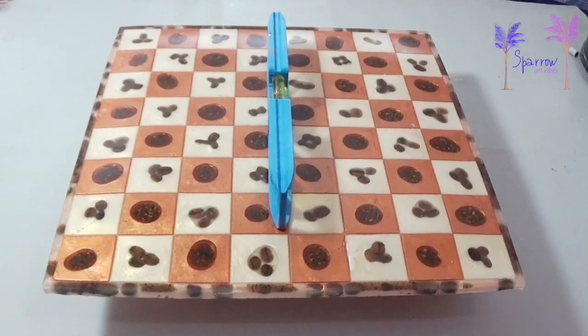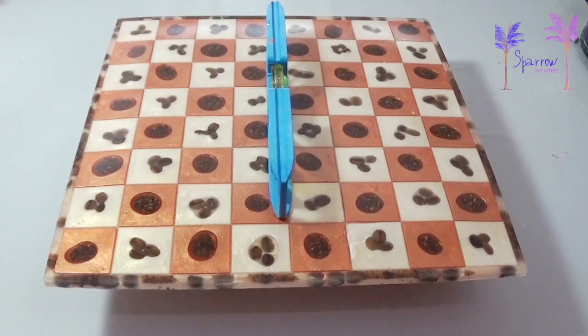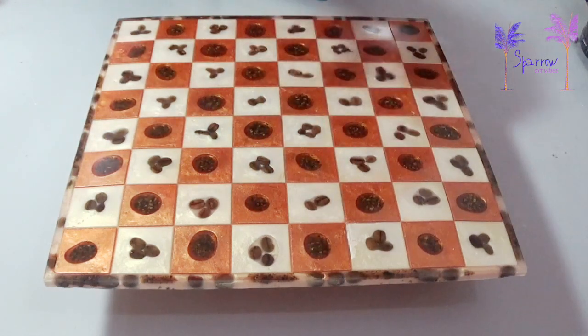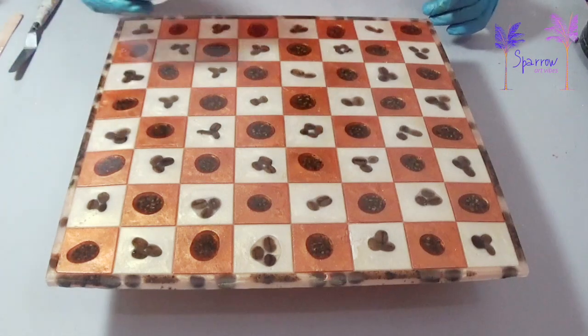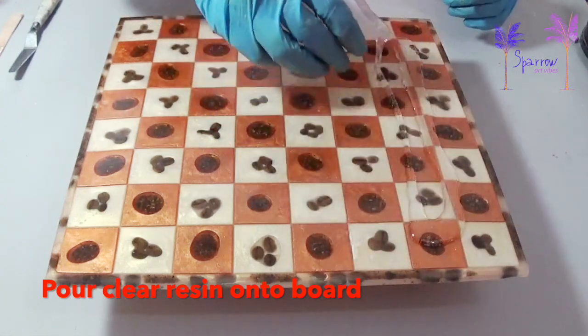Someone said I should show that I do check to see that it is level. So that's what I'm doing. I love suggestions from viewers because it helps me improve my presentation. There's always something in the air that kind of blows on your work. All right, so we're just going to pour this.